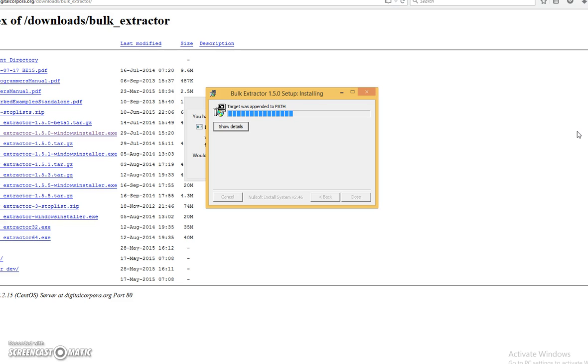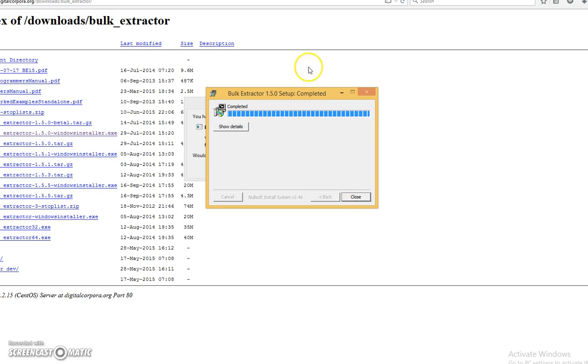So what Bulk Extractor will be able to do is allow us to investigate some of the hidden data that is on your computer. So for example, I'm going to get you to look at a particular drive from your computer, a particular folder, and we're going to try to investigate that drive. This is due on week 3. So this is what you're going to do this week, and it's going to be due at the end of this week, not week 3, but week 2. I'm sorry.